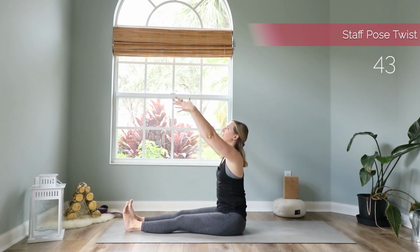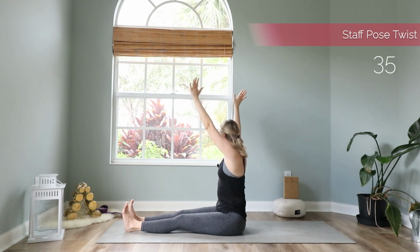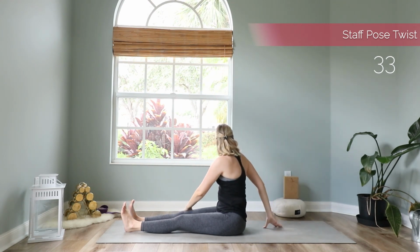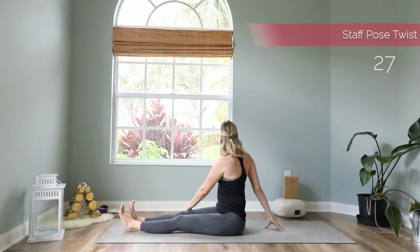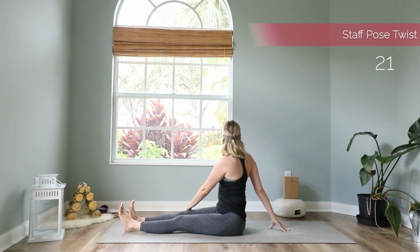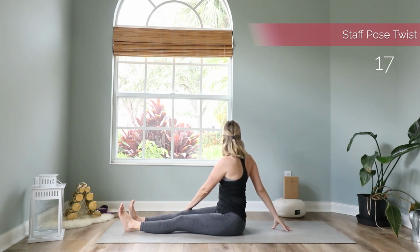Inhale, reach your arms up high over your head. Extend your hands up to the ceiling. And exhale, twist to the other side. Make your spine long. Pull your belly button in. This will make it easier to twist a little deeper. There should be no weight in your back hand. You should be able to lift it up anytime.